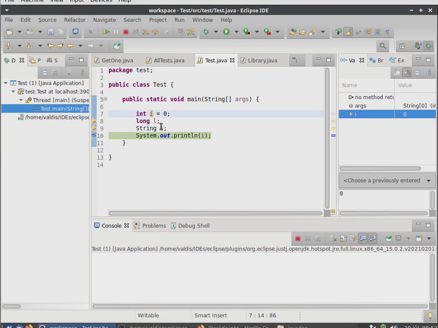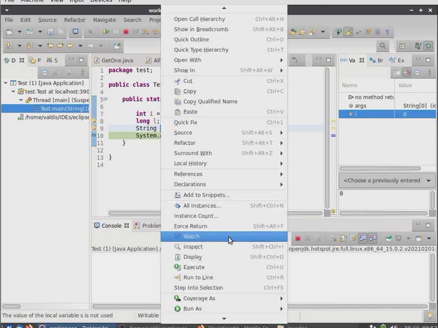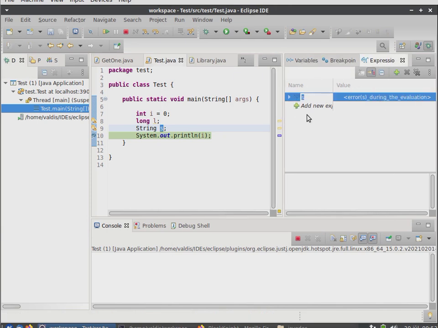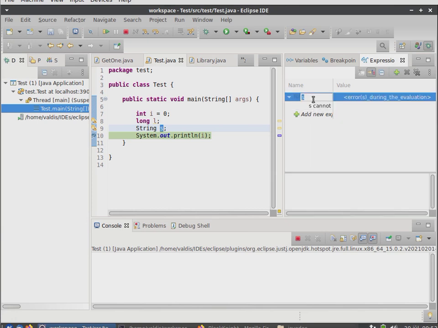And for example, here you see that for this variable currently you cannot get any value because it is declared but not initialized.